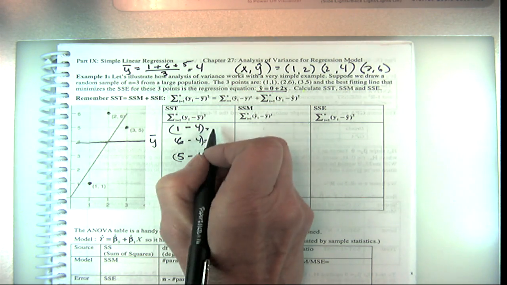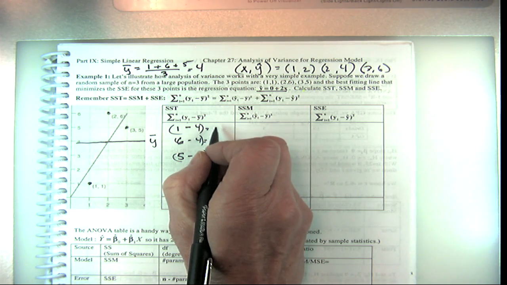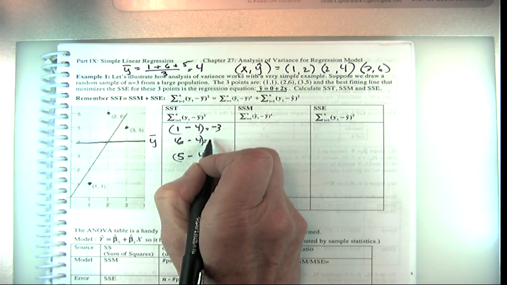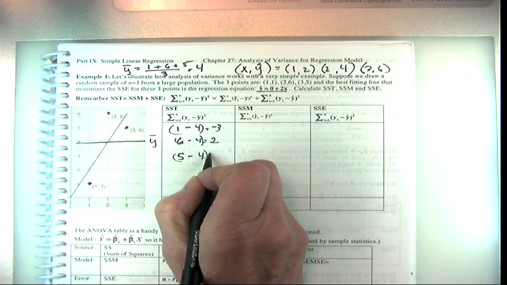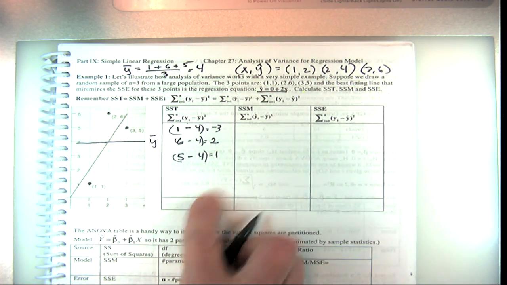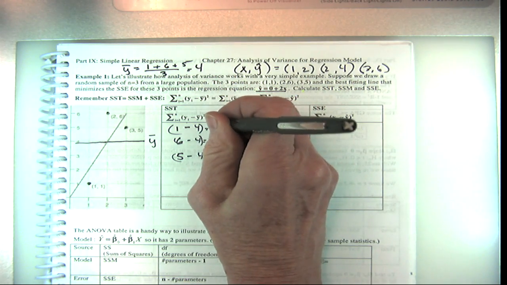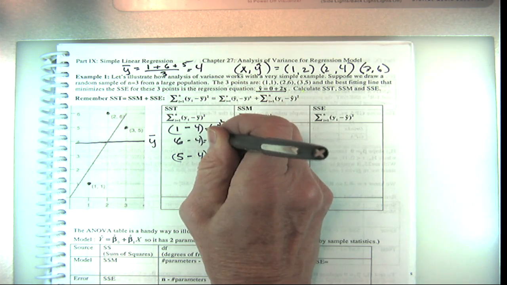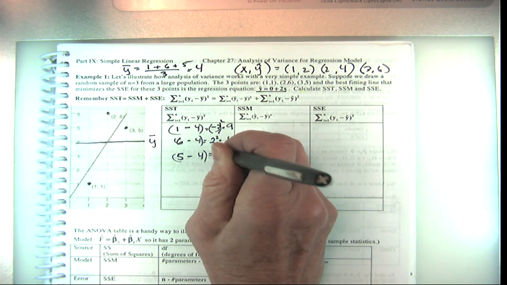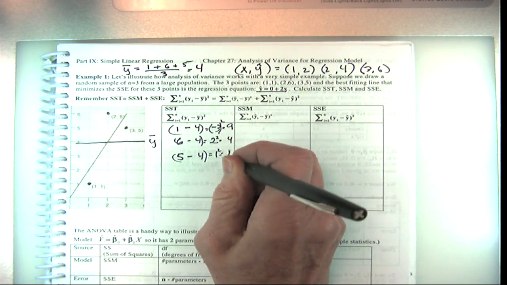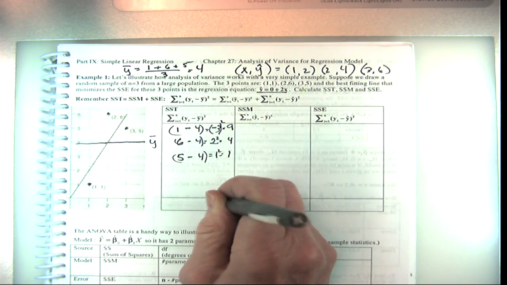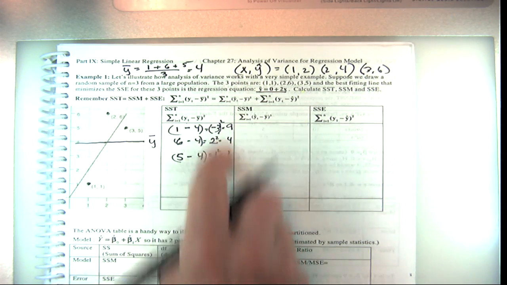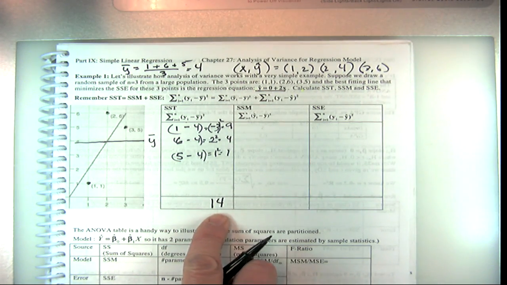So we get our deviations, and we get what? -3, and here we get 2, and here we get 1. And if we summed them, we'd get 0. So you know you did it right, and that's why we're not summing them, so we're squaring them. So you square each one, and we get 9, 4, and 1. So we have 14 is our total SST. So that's our SST. If we divided it by 3 and took the square root, we get our standard deviation.